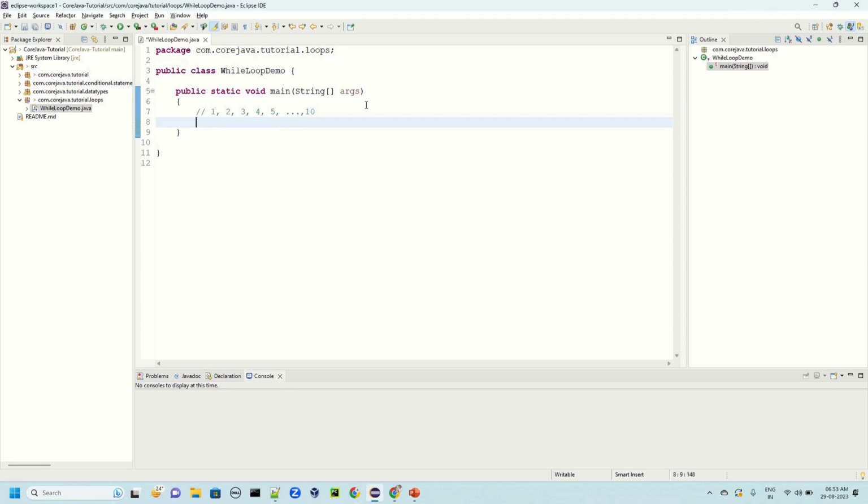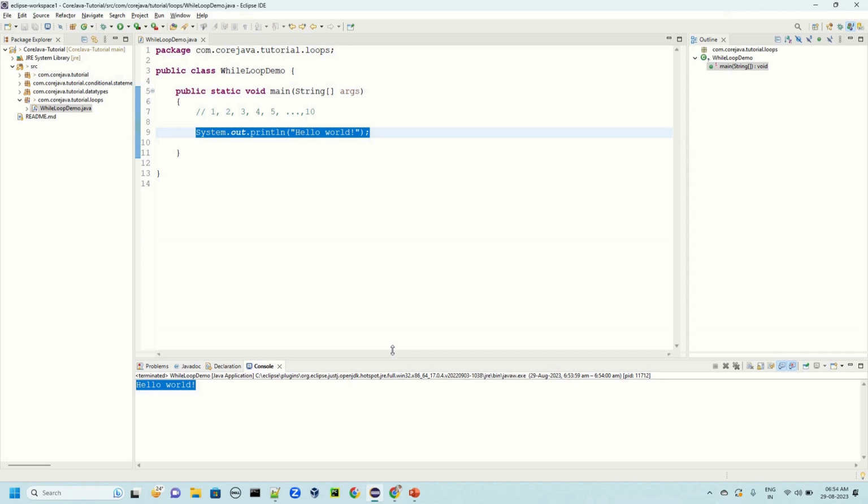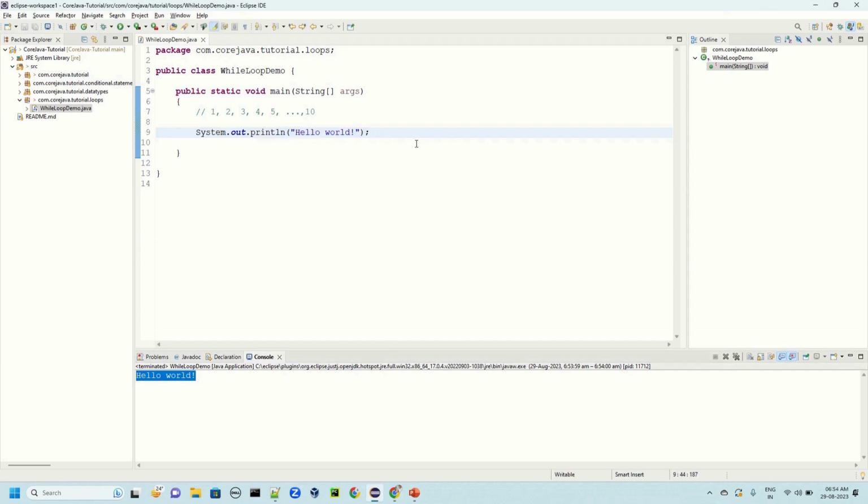Before even going there, we will do a very basic thing. Suppose I want to print hello world 10 times. So how do we do it? We know this is to print. Let's run this. You can see hello world is printed.